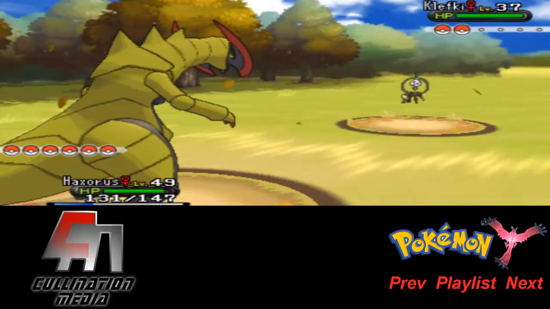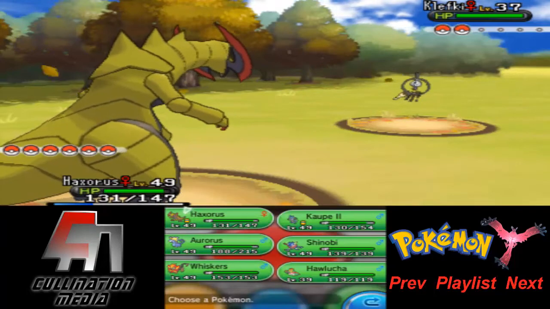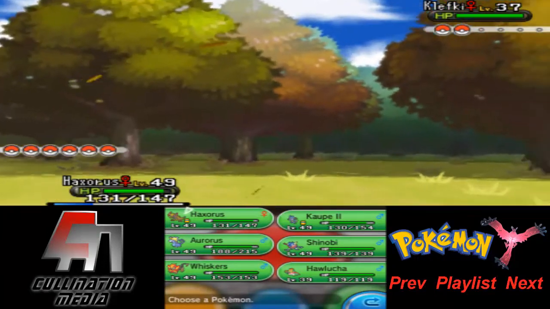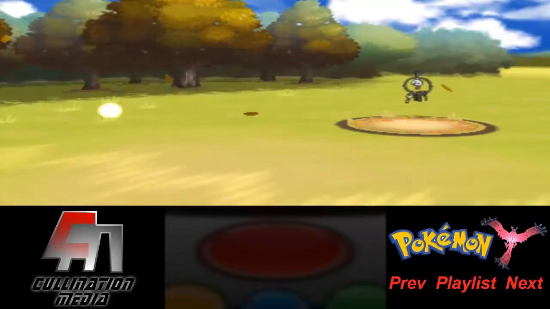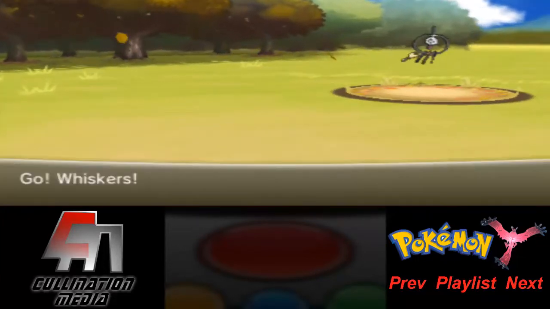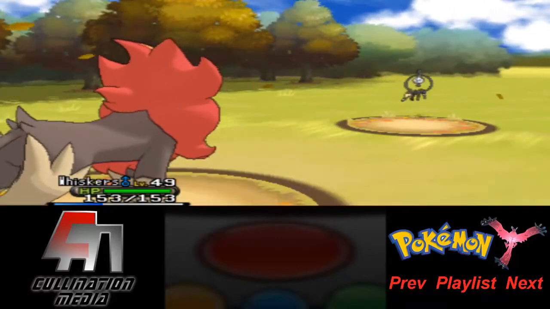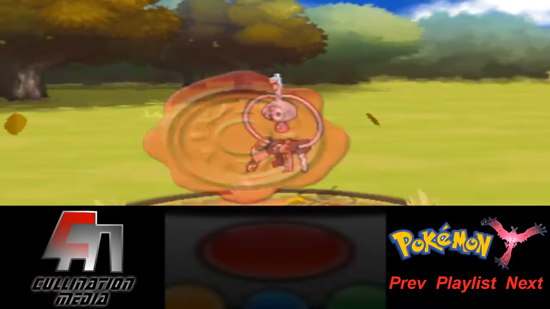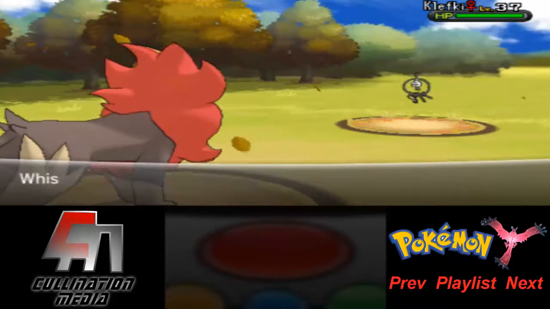And this is a bit unfortunate because this is the one typing that really just walls Haxorus when it's not carrying EQ, which mine is not, because we haven't gotten the TM for that, I don't think. Unless I'm just crazy and missed it. Anyway, we're going to go into Whiskers here because we resist both of its stabs. It's going to go for the Imprison, which does absolutely nothing because we do not carry the same moves that a Klefki does. At least I hope not.